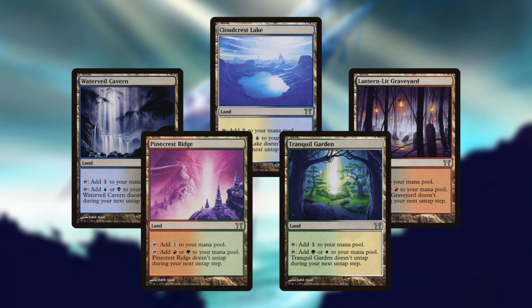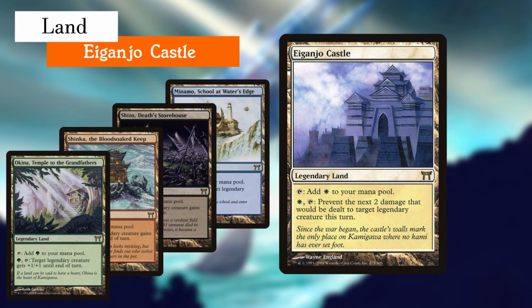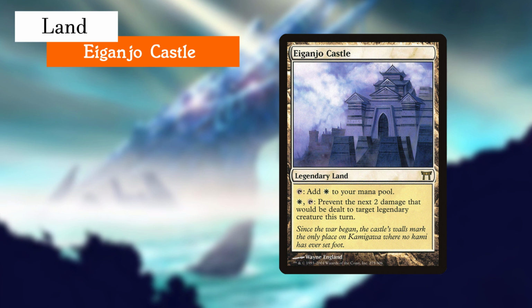Boy, does Kamigawa have some good lands. Ugh, not those. No. Ow, my eyes. Aiganjo Castle is a legendary land with tap, add white, and white, tap: prevent the next 2 damage that would be dealt to target legendary creature this turn. While this whole land cycle is amazing for providing colored mana while entering untapped, and for buffing your legendary creatures, Aiganjo Castle is the most underplayed.